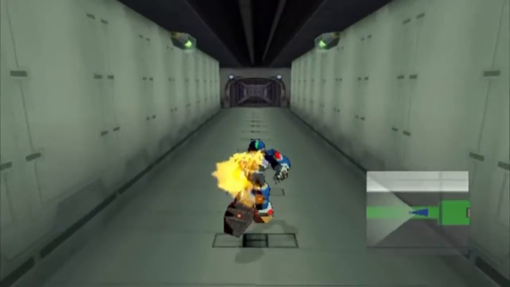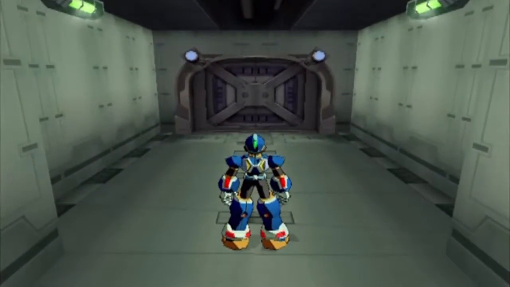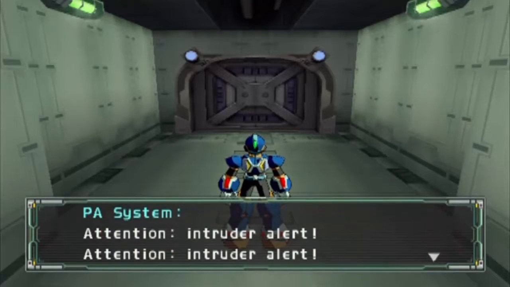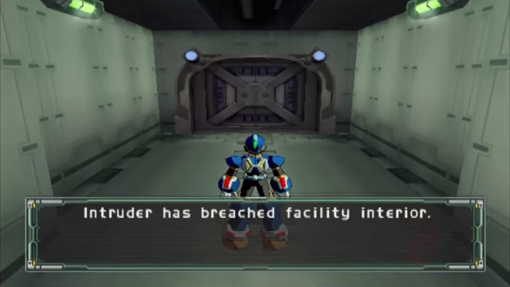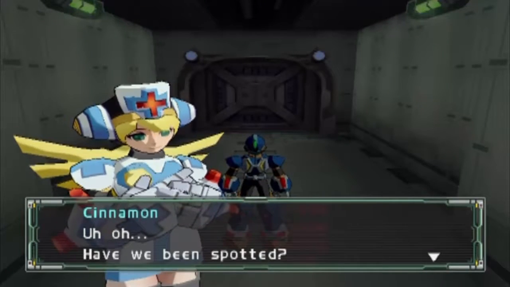To Let's Play Megaman X Command Mission. We're here at the Olfat Factory, where it's been rumored that Zero has been in the area. Sure, breach facility is here. Seems he's already here.